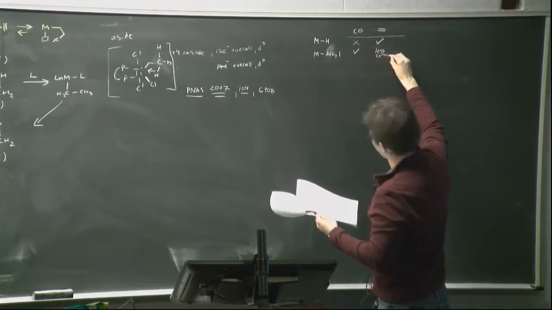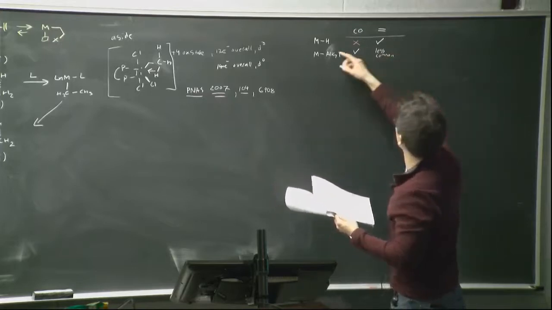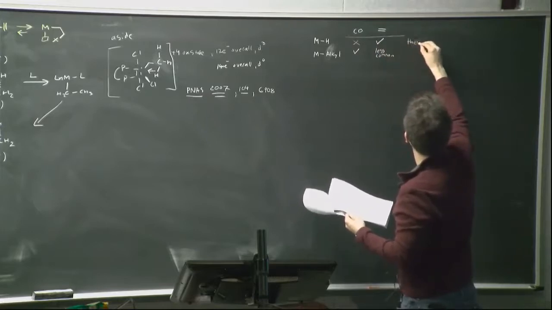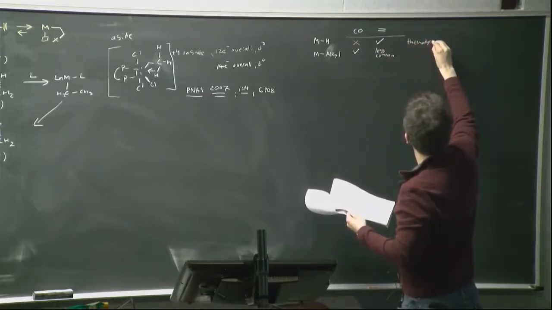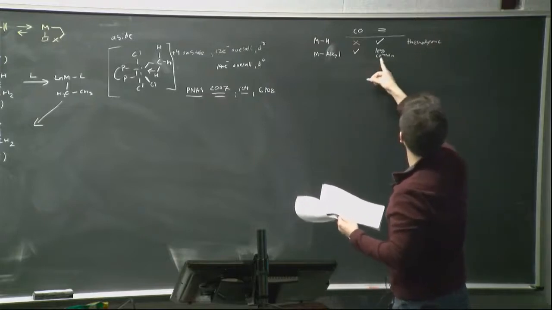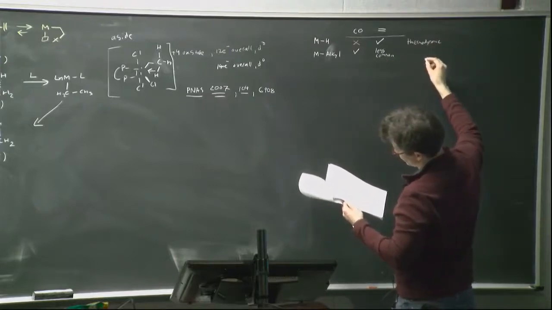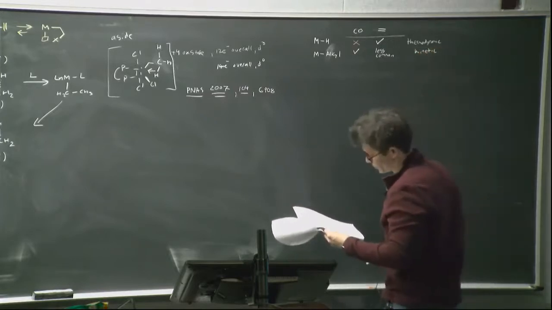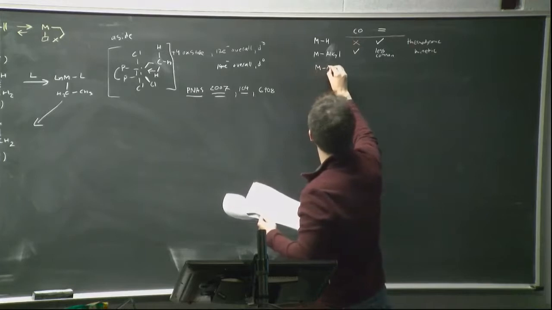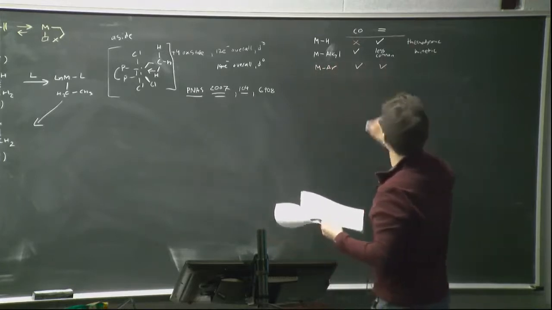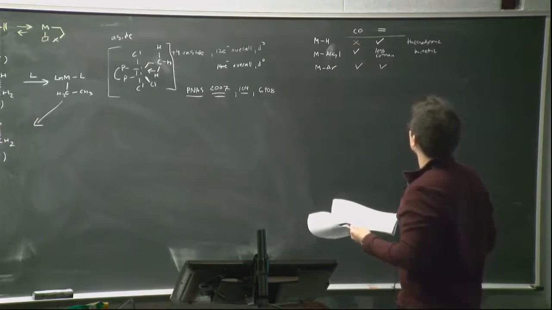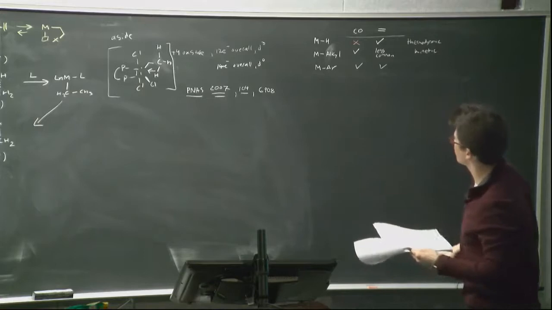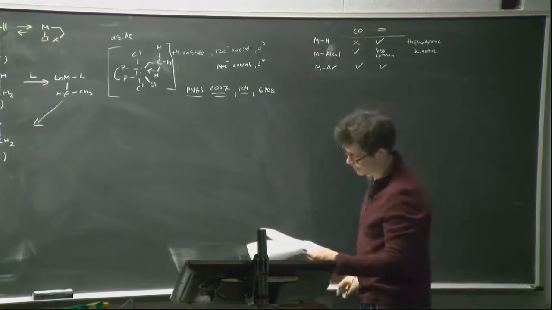Here, the issue for why this doesn't work is thermodynamics. And here, the issue why this doesn't work well is kinetics. It's a very sterically hindered transition state. And then for metal aryl, those are essentially okay. So this is a key step in many polymerization processes, and this will be appreciated as a key step in Mizoroki-Heck type chemistry.